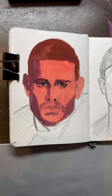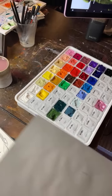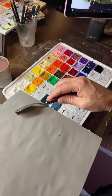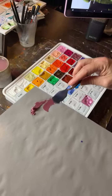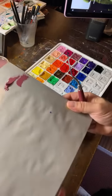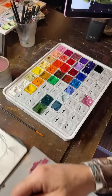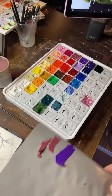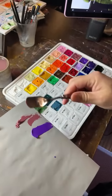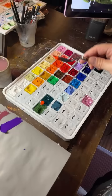I'm gonna use a palette knife here. You guys could watch me if you would like. Let's see if I can do this on camera. So I want to take some of these colors, like this one. And I gotta clean it. And let's see, this color. Clean that. And I'm gonna want some of this. And that.